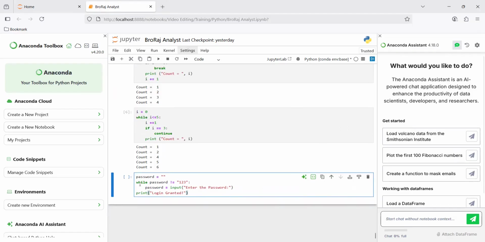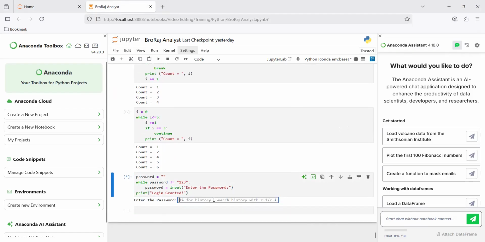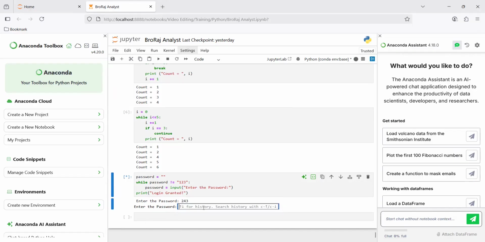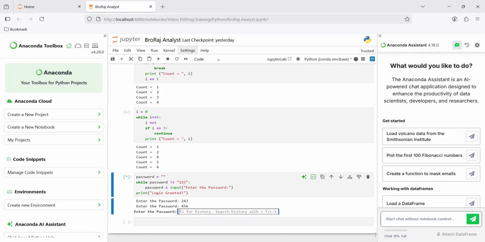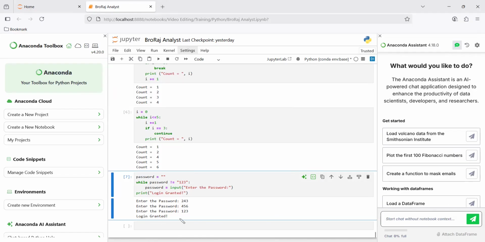So what happens here is that until you enter 123, the input prompt is going to keep showing up. We give 246, 243. It is once again showing enter the password. We give 456, and it is once again showing enter the password. Finally, we give 123 and we get login granted.